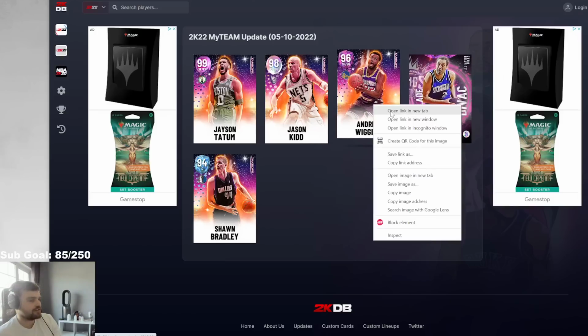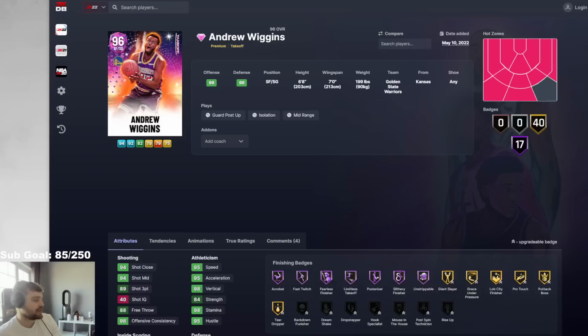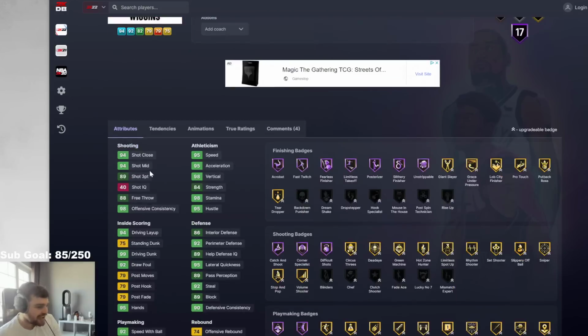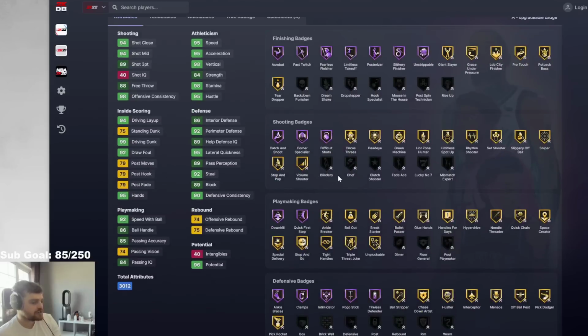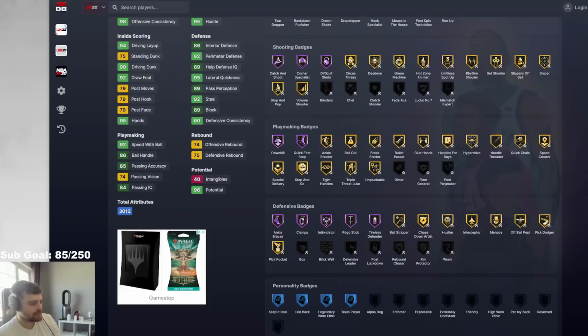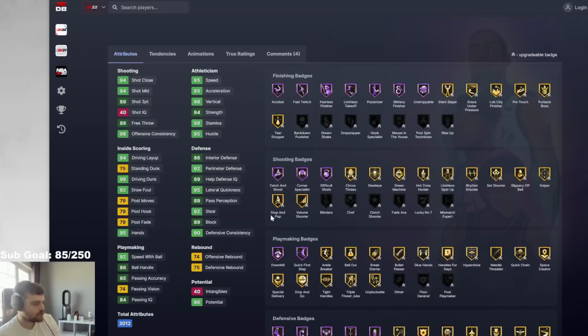Wiggins, and this might be the most excited I am for a card in this set, because he's going to be cheap. 6'8" with a 7-foot wingspan, hot zones everywhere. 89 three ball. Doesn't come with chef or blinders, but he does come with circus threes and limitless spot up. Quick first step, downhill. Got clamps, intimidator, pogo, tireless defender, golden deceptor, 86 interior, perfect defensive stats. Okay, Wiggins might actually be all right.